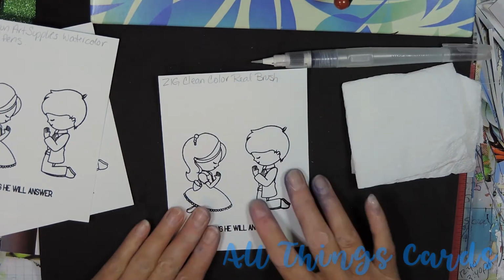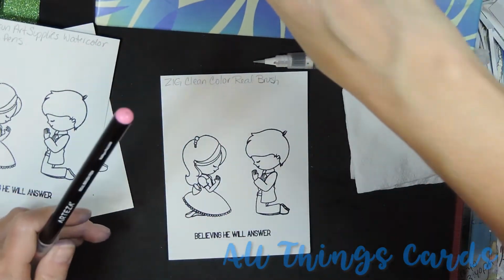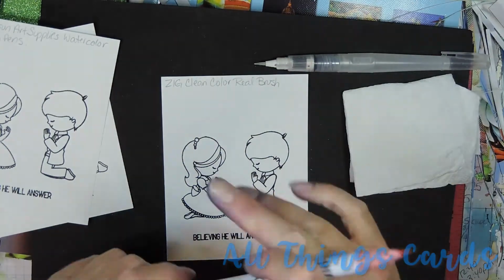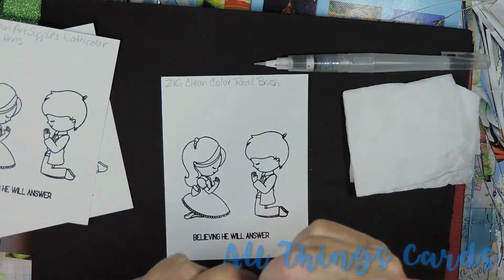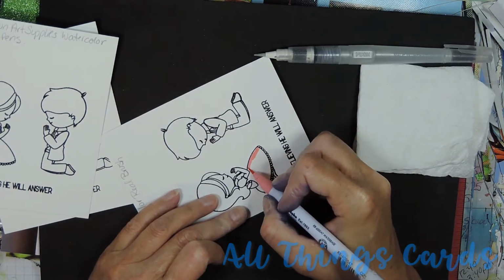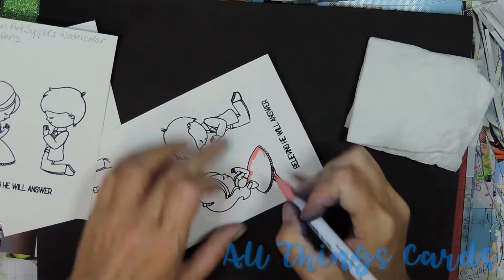Okay. Let's just do some obvious coloring here. What have I got? Zig. Starting with Zig. We'll do pink for the dress. I think that's pink, isn't it? No, it's about as pink as it gets. It's called Light Carmine. Coloring is not my forte.